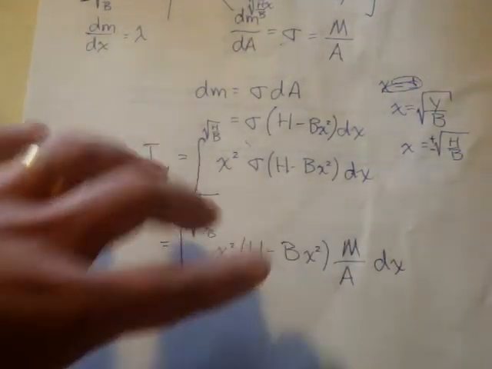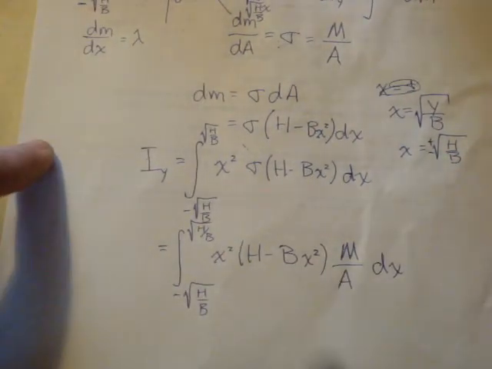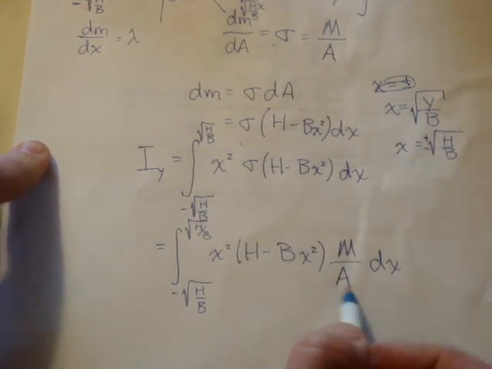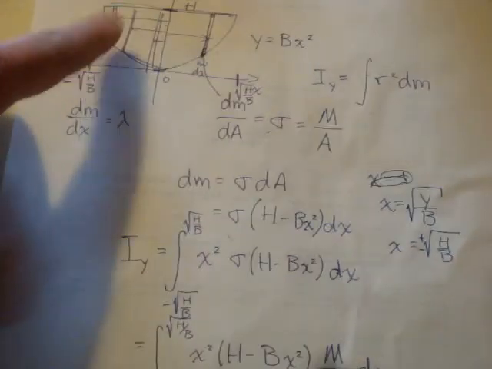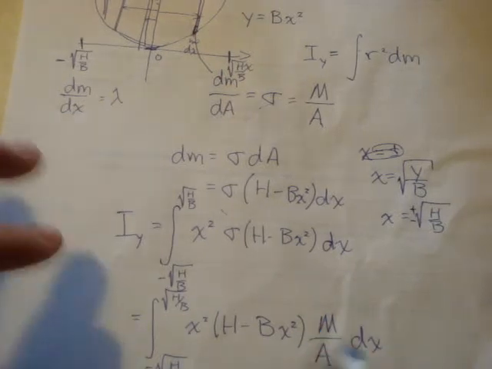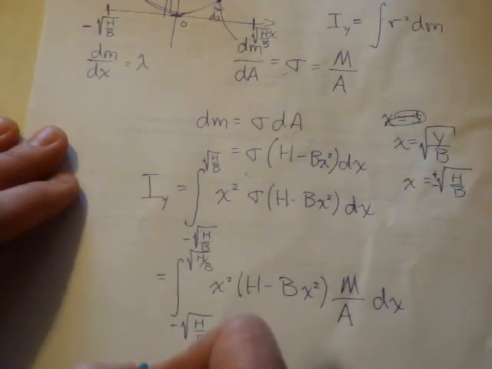Since we're only multiplying those things, as long as it's inside this integral, it's not a problem. But the value of the area is something that we still need to be able to figure out. We need to figure out what the area of this object is. Which is a step we need to take. And we're told what the mass is. So these two aren't things that we need to integrate over. So we can pull those out in front.